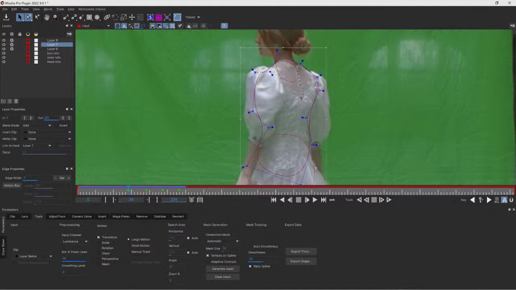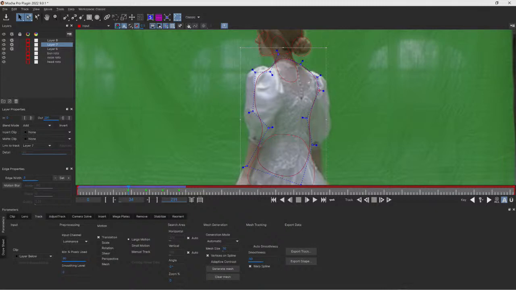Let's see. Joel is asking, to do a better roto job, should we try to adjust the shape or try to adjust the track? I honestly think for roto, it really depends. If you have a track that is absolutely nothing like the movement of the object, then yeah, adjust the track. But if you're dealing with a subject like this, who is turning completely away from the camera, you really just need to get the motion of her body. You're not going to be able to track that accurate turn. And also you wouldn't want to, because your shape would fold in on top of itself and that would not be helpful for your rotoscoping task.